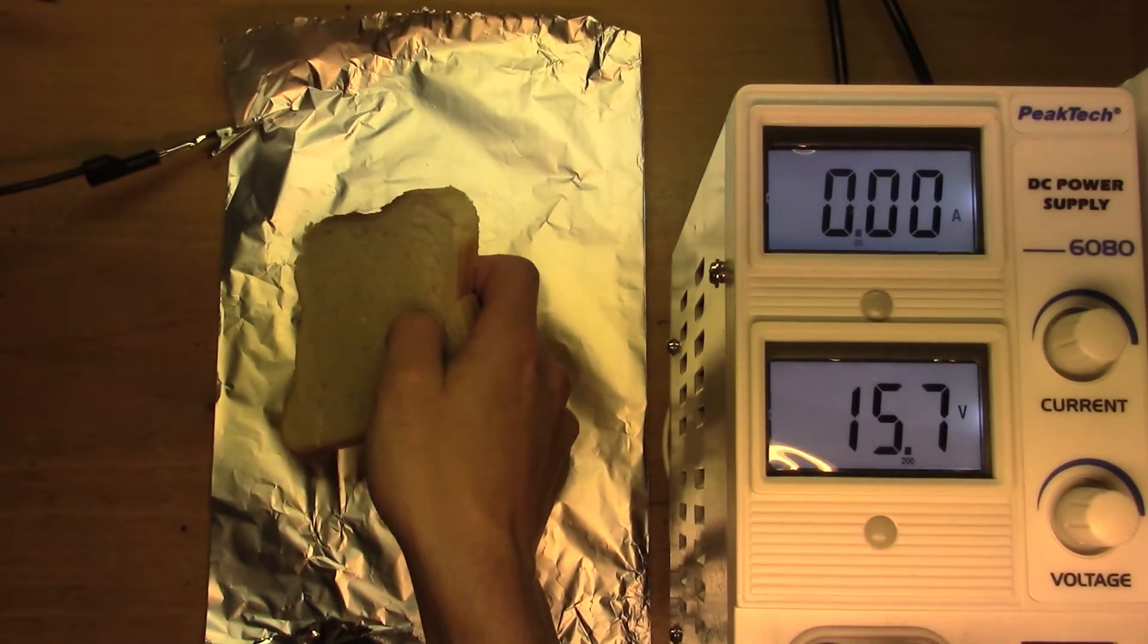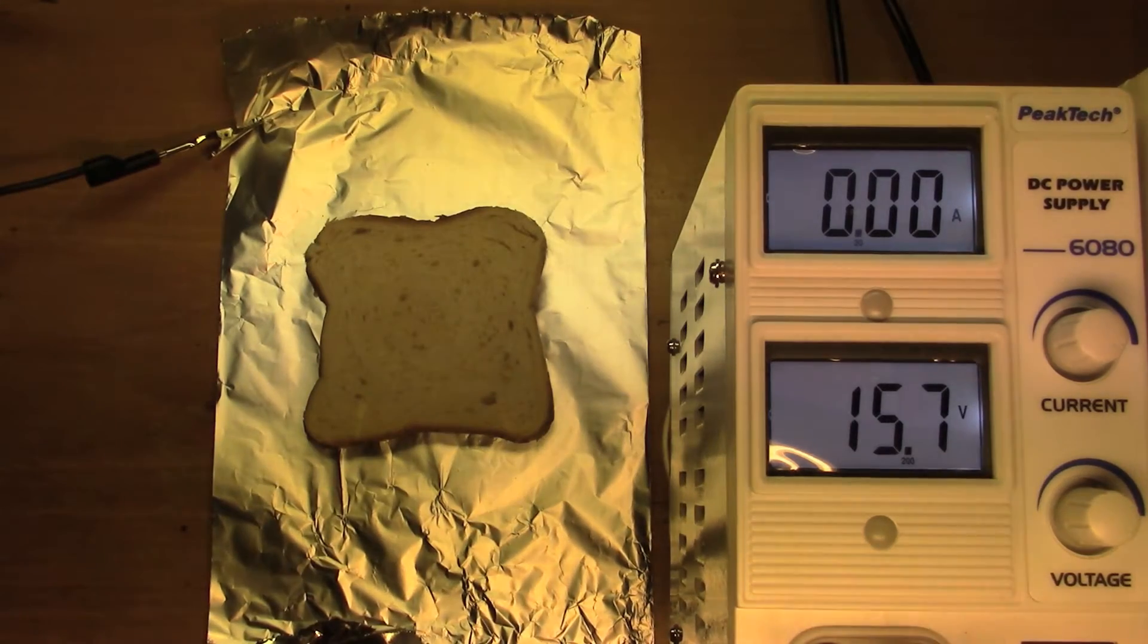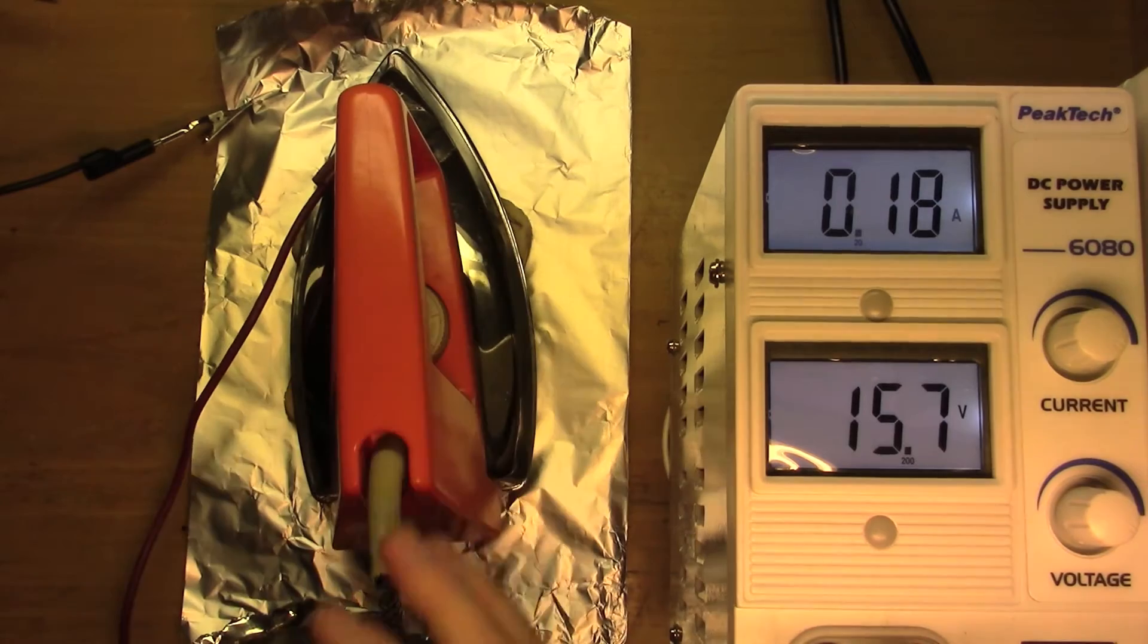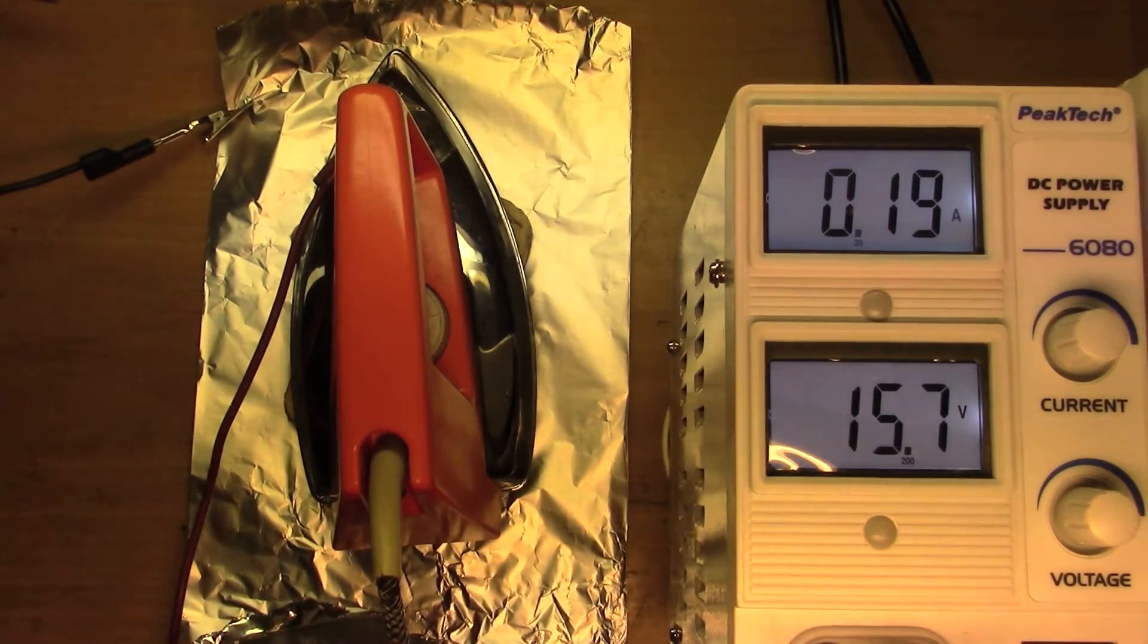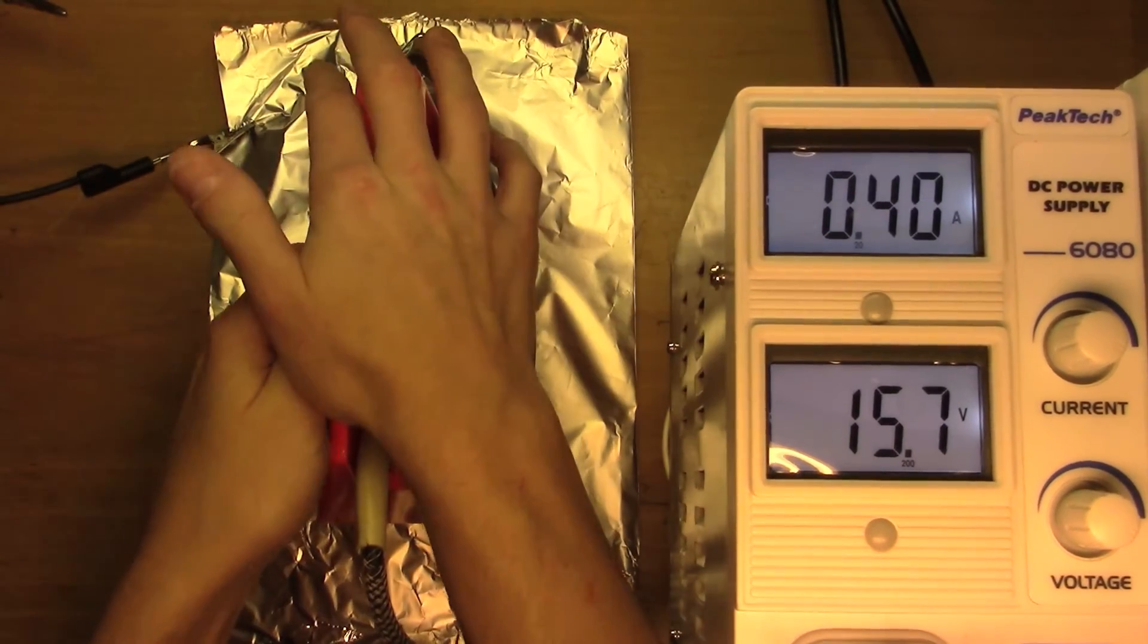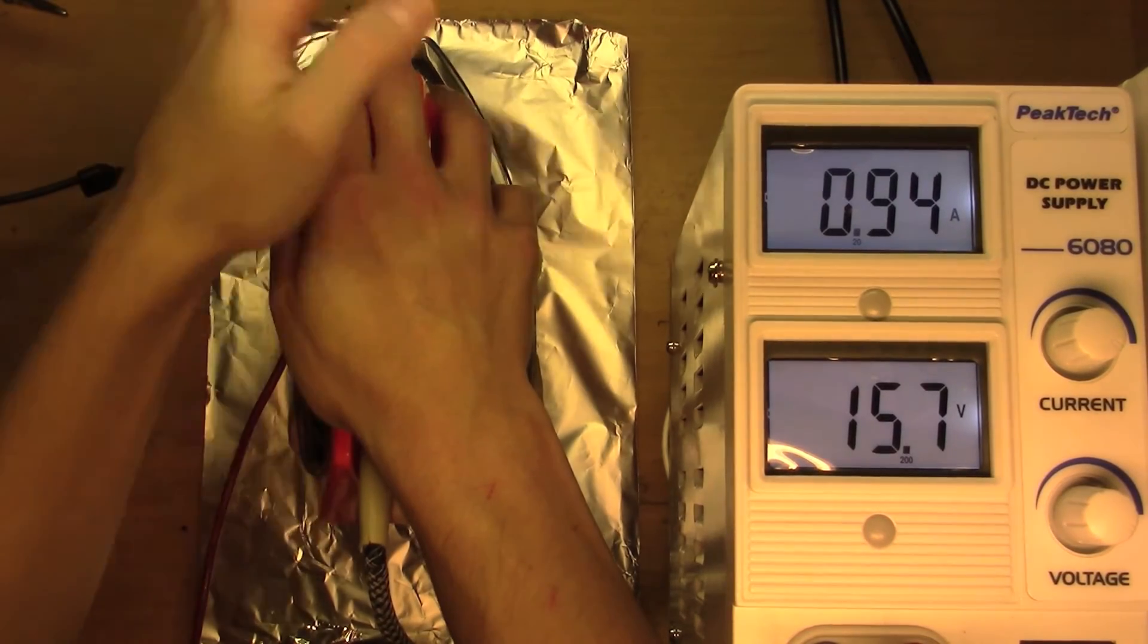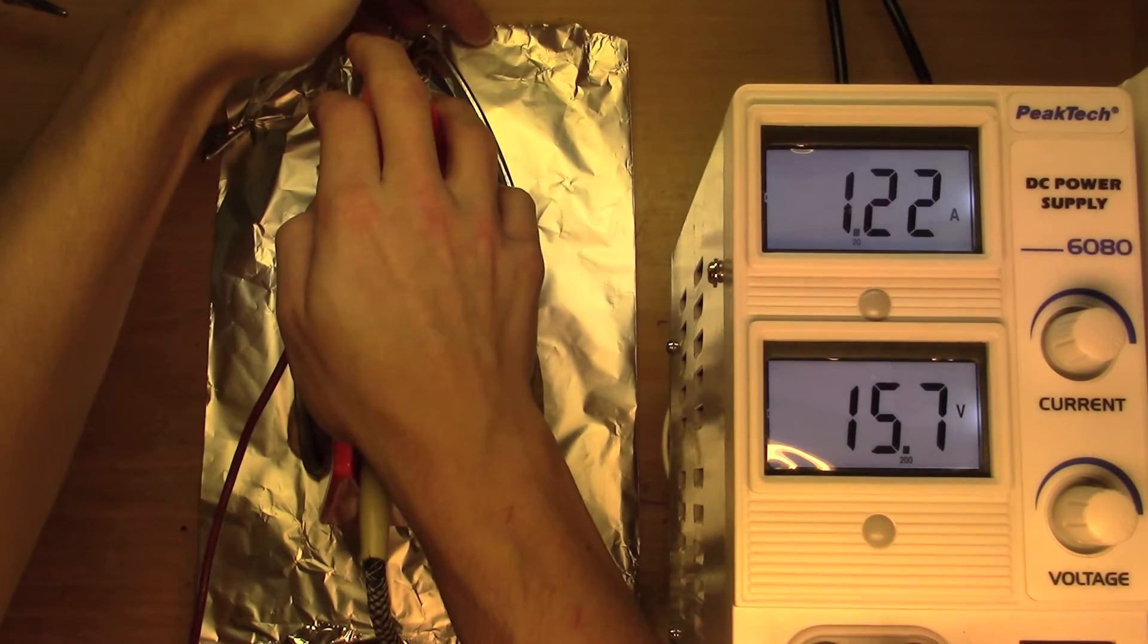Let's start with a low DC voltage. Putting two 15 volt power supplies in series gives us around 30 volts. The current through the bread can be read from the power supply. By pressing down on the iron the bread is compressed, reducing the distance for the current to travel, thus reducing the resistance further, allowing more current to pass through.